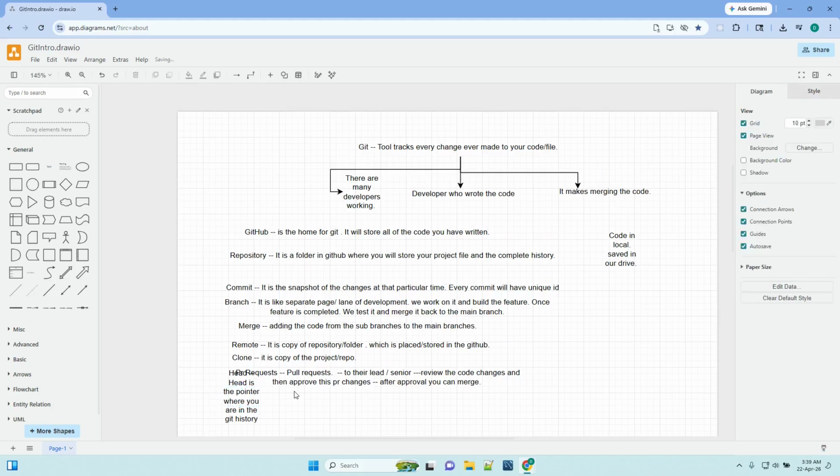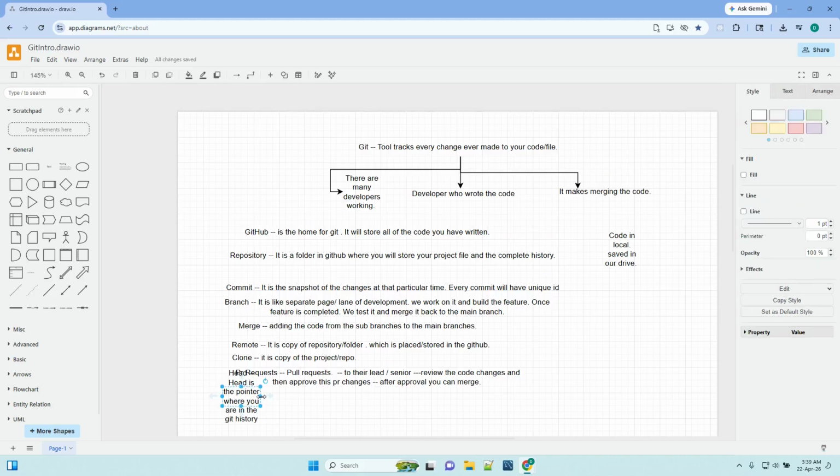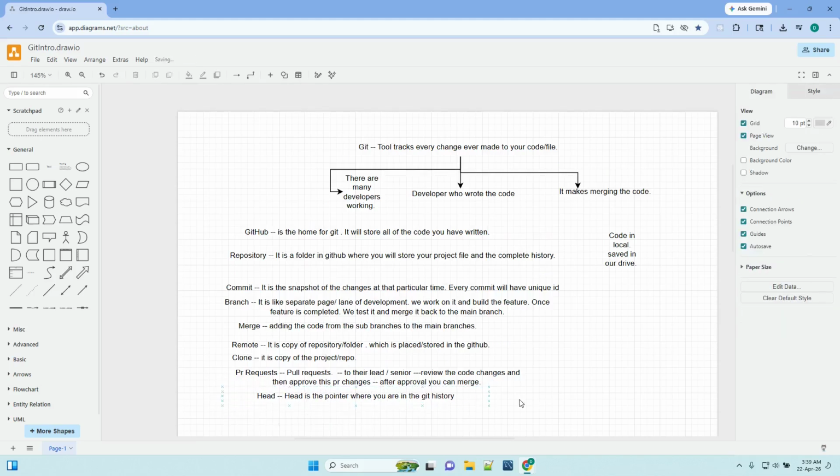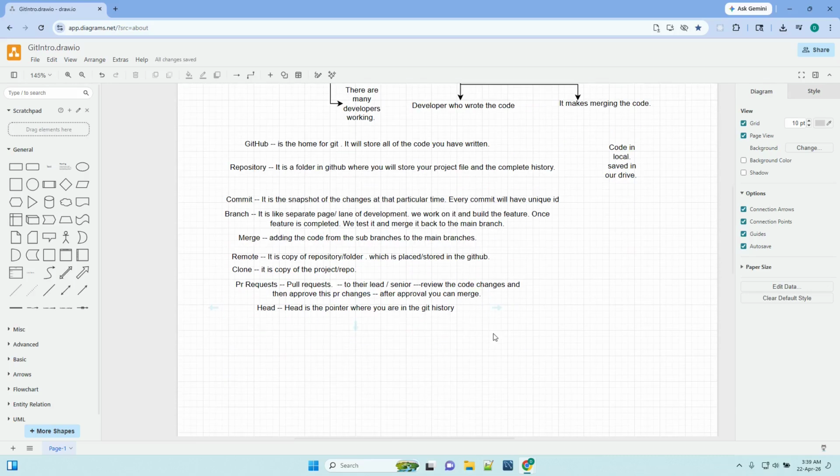As I said, every commit will give one unique ID. Let's say you made a few changes, like before I gave you one example of writing 4 applications. Now you are at the second application. So the second application is your head, where you are currently.